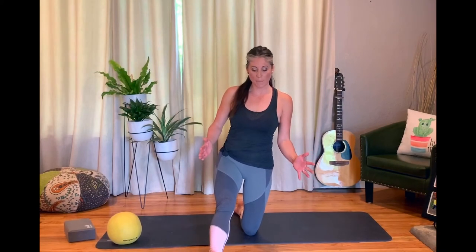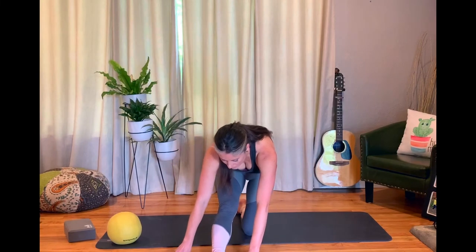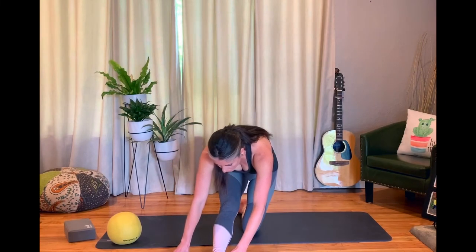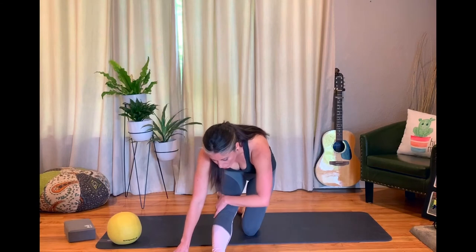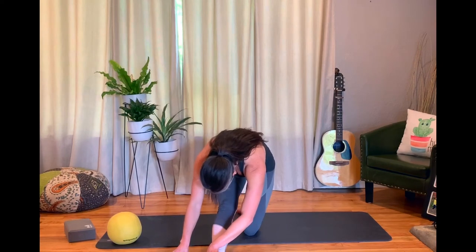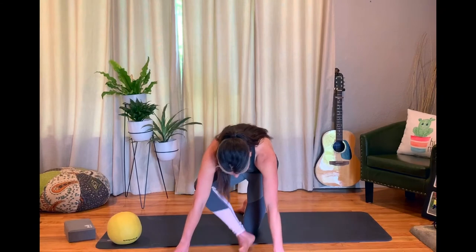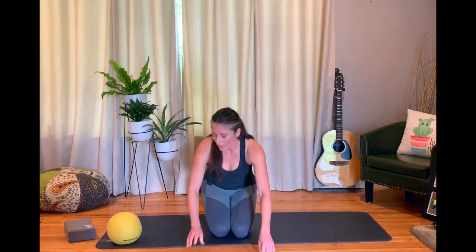Right leg forward. Again, let's square off those hips. So pull that hip back, fold forward, walk your hands forward. Get as low as you feel comfortable, keeping square hips and a straight right leg. Flexing that foot. Softening those elbows, bringing nose to knee as deep as you can. Good. And let's bring it on back.